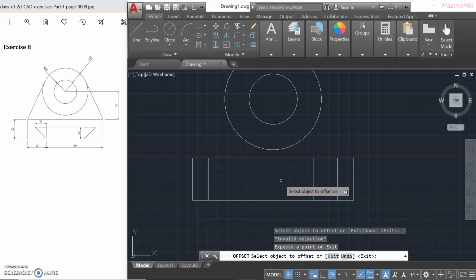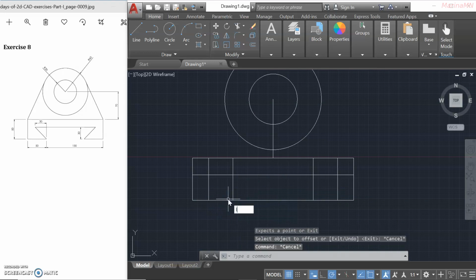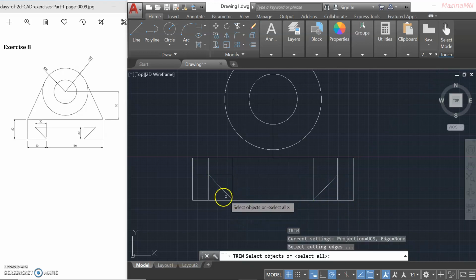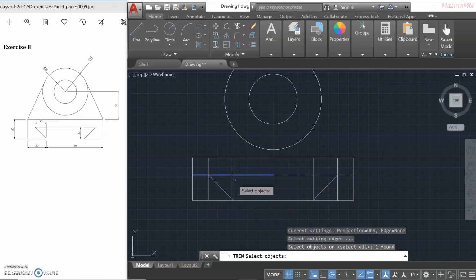So I just need to connect from this point to this point. So here from this point to this point, and then from this point to this point. Alright, so I can trim the lines that I don't want to use. Okay, it's not necessary to be there.